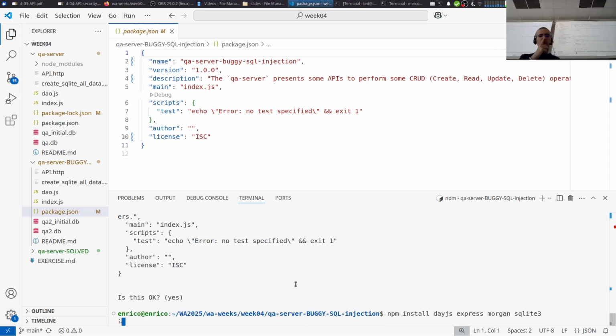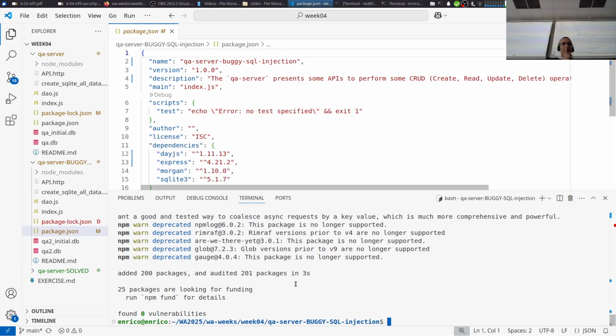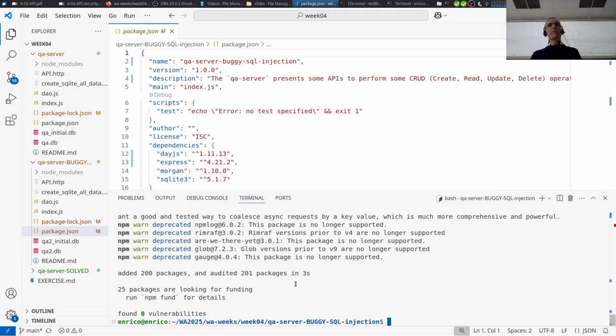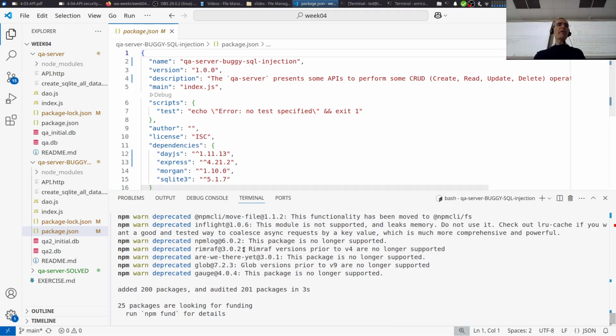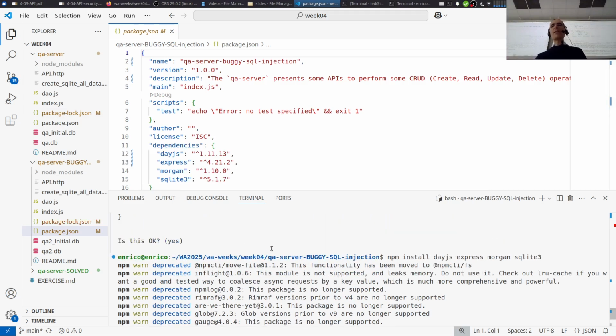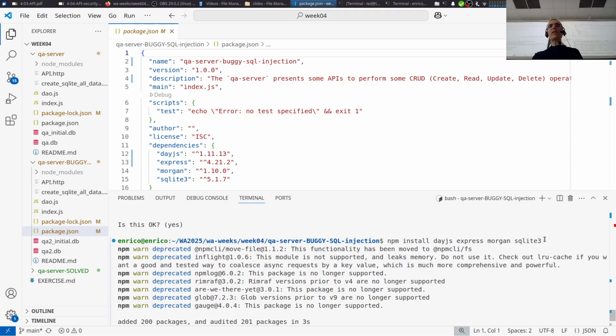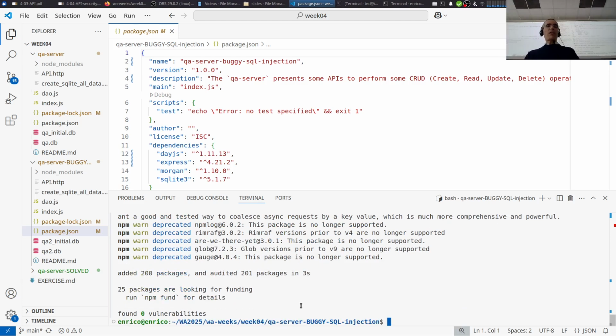Okay. Okay, now it works. Yeah, there's a bit of warnings. We can't do anything about this. There is one package that is used, a deprecated package that is a dependency of the package itself. So either we change the package or we can't do anything about that. Okay.